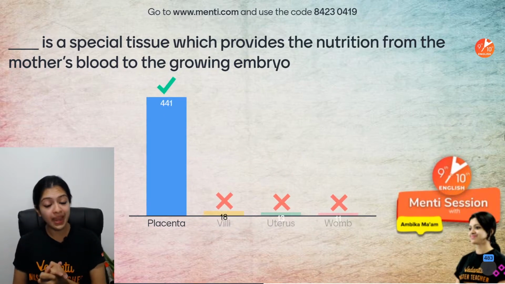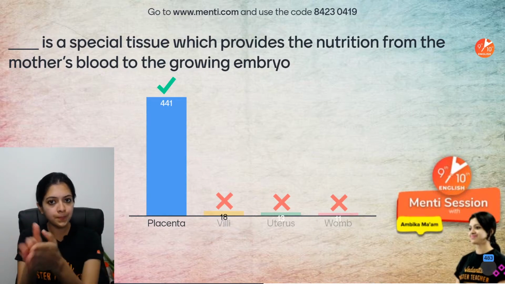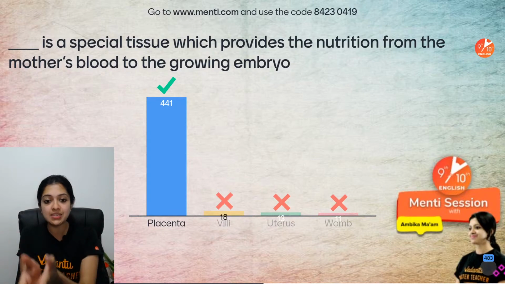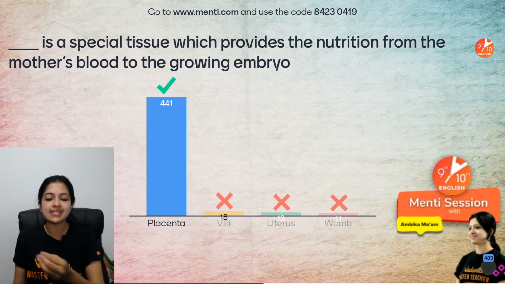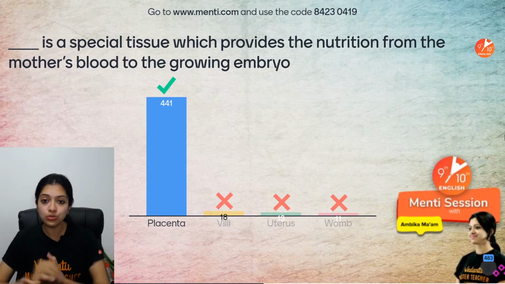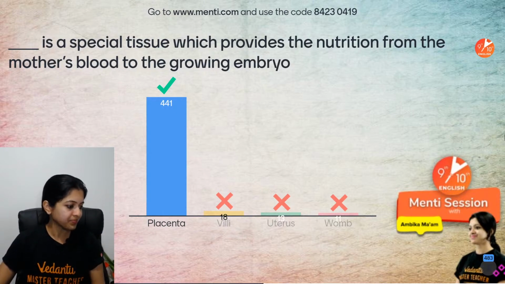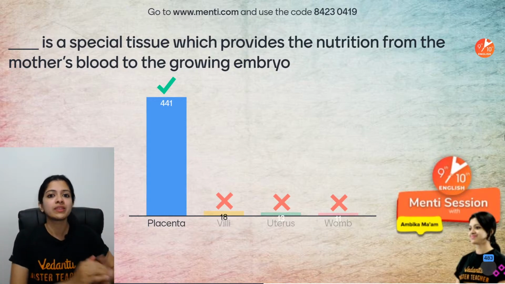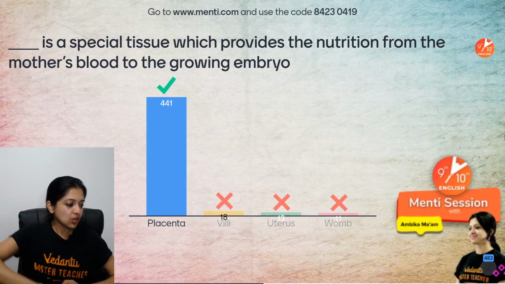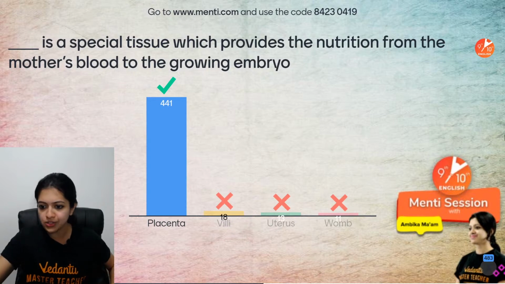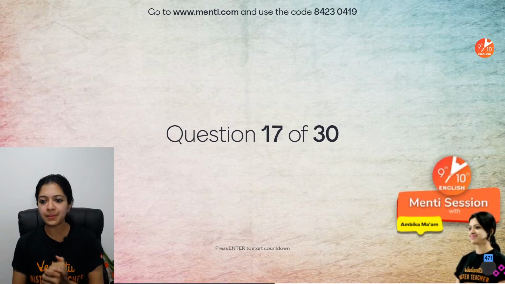Yes, and placenta. Of course, it's placenta. So placenta is the most intimate connecting tissue between the mother and the fetus, because it's through the placenta that nutrients from the mother's blood enter the fetus's body, and waste material from the fetus's body enters the mother's body, and it can get eliminated along with the mother's waste elimination methods, right? Okay, so we move on. Easy peasy lemon squeezy, say people. So yes, let's move ahead now to the next part, which is question number 17.